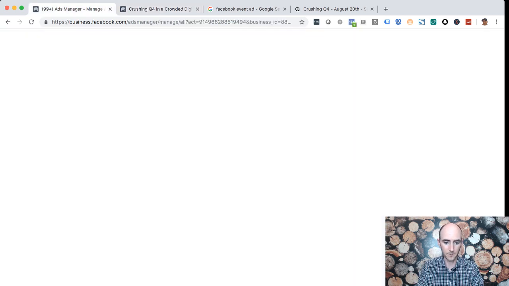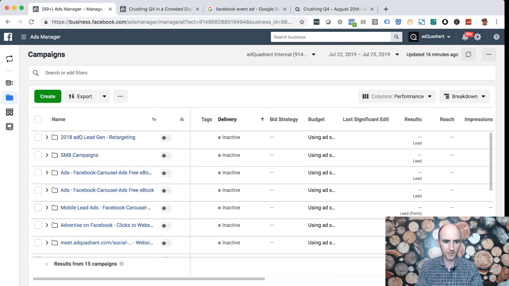So let's jump in here. This is just our internal placeholder account. Don't have a lot of stuff in here right now. Please don't flame me again in the comments. I am using the new interface. I'm trying to make an effort to get familiarized with the new interface because historically I've been a Luddite and very resistant to change. And then when they finally enforce the change, I'm stuck behind the times. So bear with me. It's not that bad, I don't think.